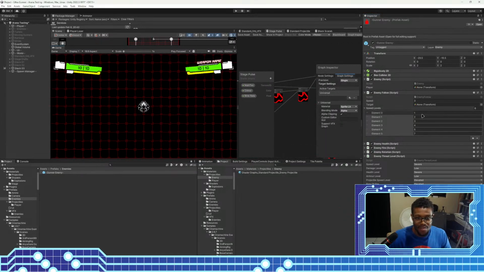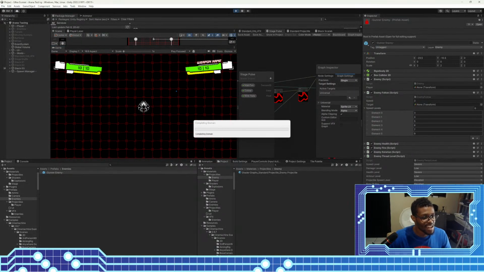Okay, so we have these speed levels here. Speed levels aren't great. So it goes 1, 2, 3, 4, 5, 7. So what I want to do, let's start at 3. Then we go 4. Then we go 5. Then we go 6. Then we go 7. And then we go 9. So there we go. Okay, cool. Still have 7 minutes left to test everything. We're all right. I feel like I'm gonna feel threatened now.